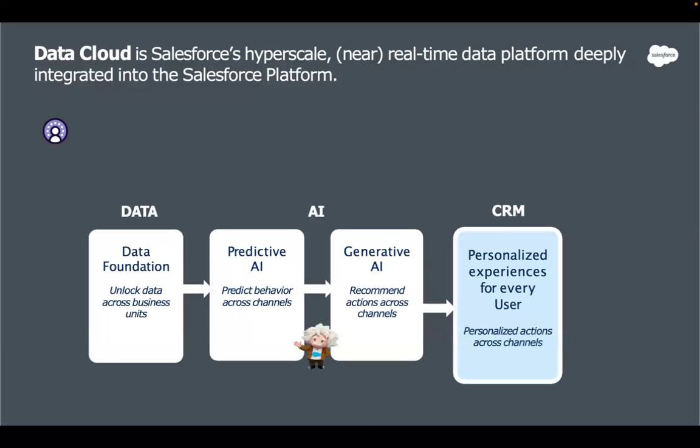But when you look at it on a high level, it provides data foundations, and you should unlock the data across the business units, where you have different core concepts of data sitting in different source systems.